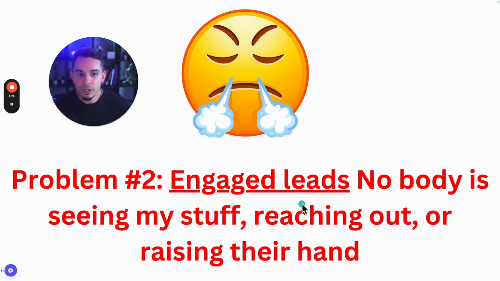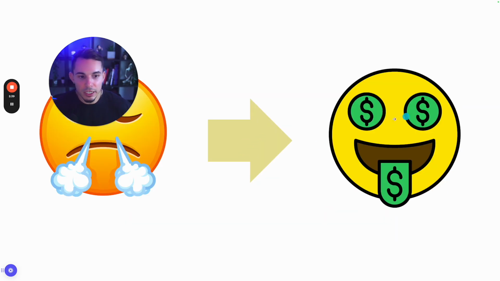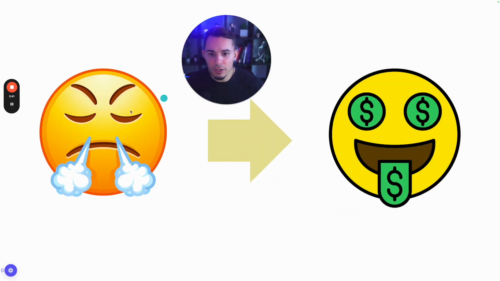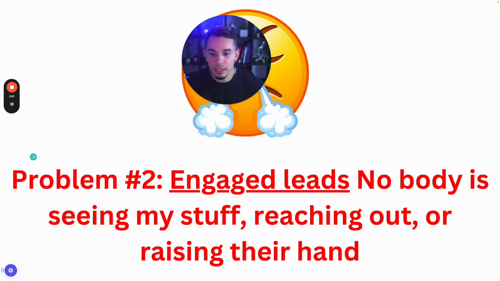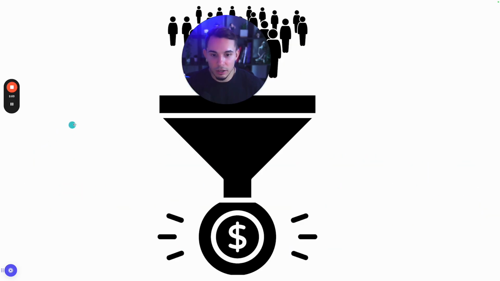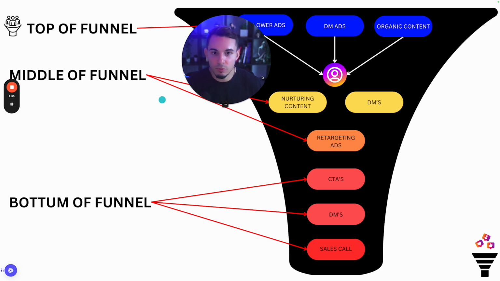Number two is even if you do have a good social media following, only like 10% of the people are seeing your stuff, which is super frustrating, and nobody's able to reach out because they don't trust you enough. So in marketing, I want to turn your business from unhappy and pissed off, kind of like I was about a year and a half ago, to the happy money-making $1 million in 7 months type phase, okay? On autopilot as well. I'm going to teach you exactly how to fully automate this thing.